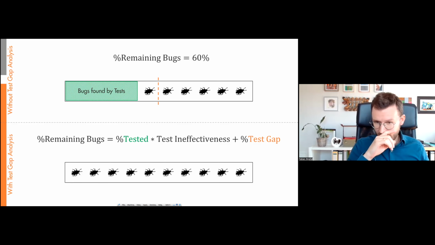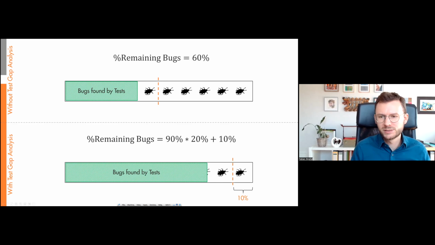And this time, the worst test gap that we found across all of these applications was 10%. So this means 10% of the bugs still slip through testing completely untested and thus can't have been found. So those are definitely still in there. For the rest, we can still make the same assumption as before. It's 5 times more likely for a bug to be over here than it is to be back here.